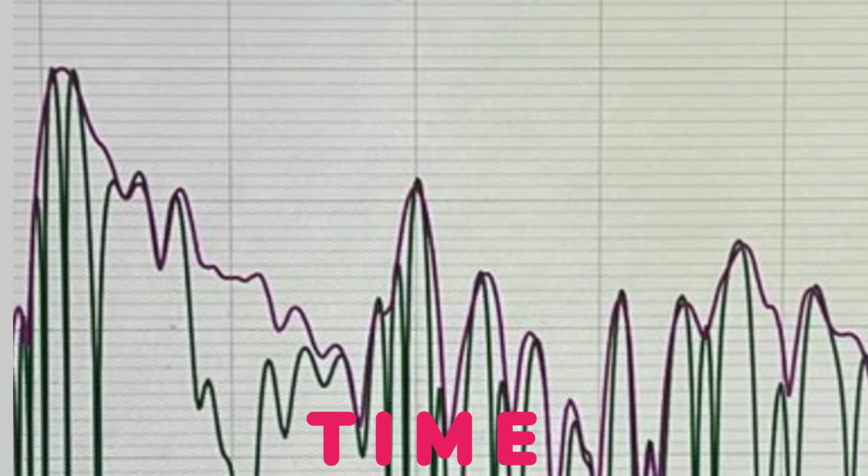What you see is this, a main spike. That's the direct sound from your speaker, then smaller spikes after it. Those are reflections. Each one is a delayed version of the original signal. And those delays are exactly what interfere with timing.